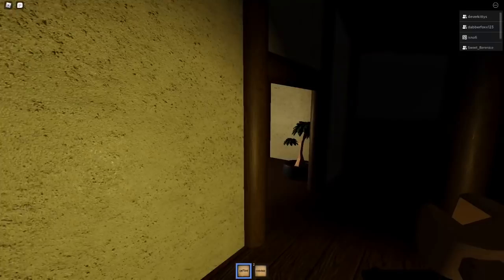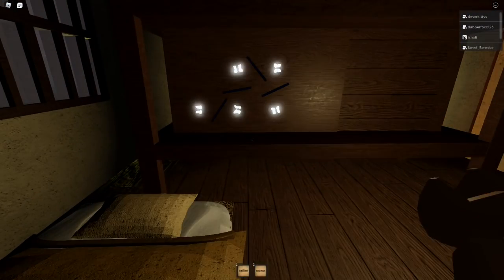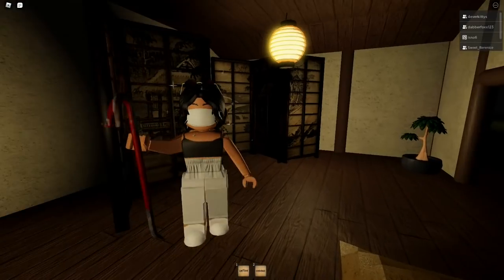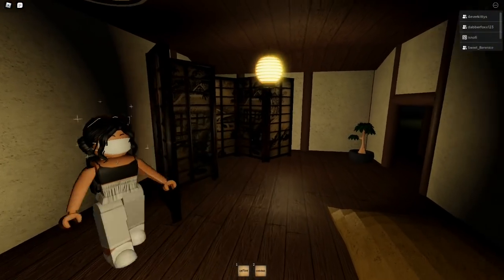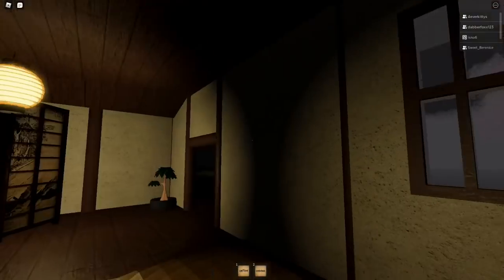Okay, we found a house. There's always dead people. Oh, there's like a little puzzle. Wait, he's right there. No, he's not. Oh gosh. Don't scare me like that. I thought you meant he was here.